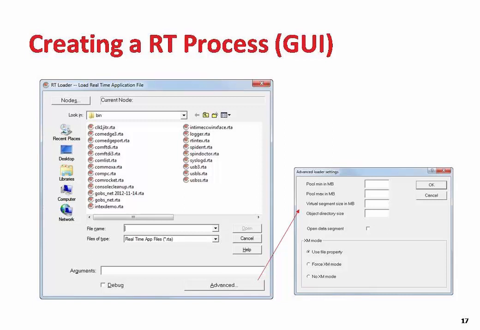When creating a process by starting the RTA file, for example from Windows Explorer, all default values apply. Memory pool equals unlimited, unless specified in the RTA file. Object directory equals 64 entries. Virtual segment size equals 8 MB, unless specified in the RTA file. The maximum thread priority of a newly created process is 129. If your process needs to run threads with better, numerically lower, priority, as commonly required for interrupt handlers, use set RT process max priority to adjust.